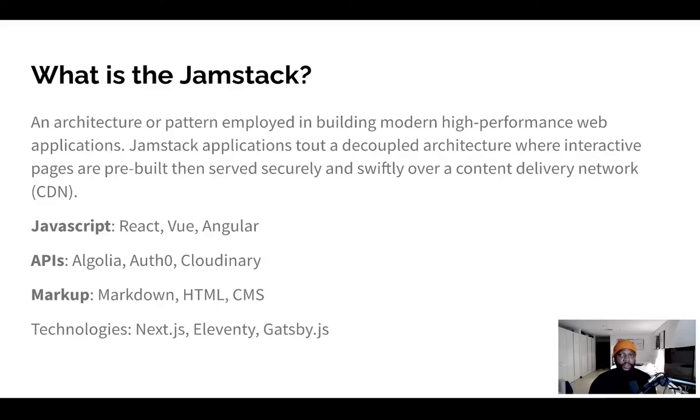So you could write your own APIs in the form of serverless functions that are deployed. They're kind of like microservices, I would put them. They are not within the scope of this talk. We could talk about those after. And then there's markup with Markdown, HTML, content from CMSs.